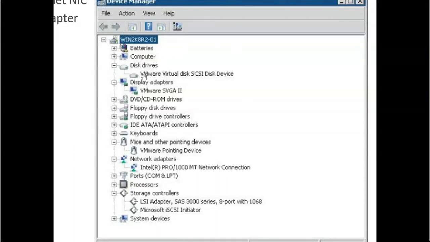But you notice that some of them are VMware virtual disks, VMware SVGA display adapters, VMware printing devices, and also the Microsoft other devices as well. But you notice that there's a network card. That's interesting, isn't it? It's not seeing some sort of VMware network adapter. It's seeing an Intel Pro 1000 MT network connection.